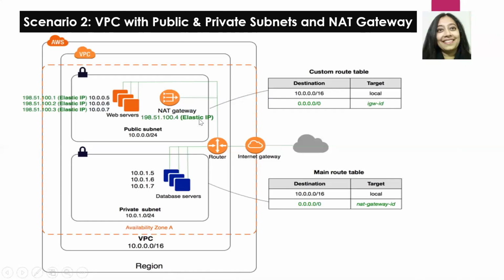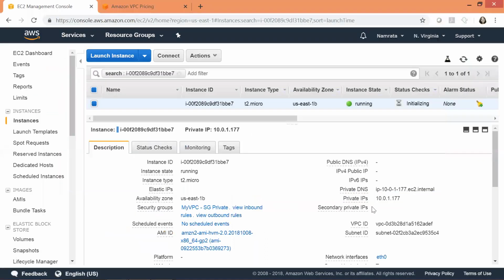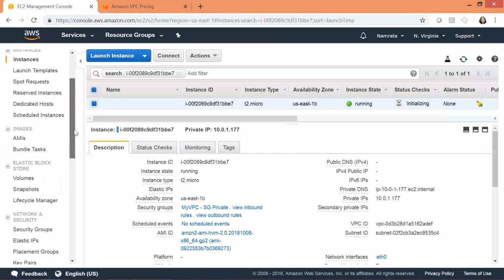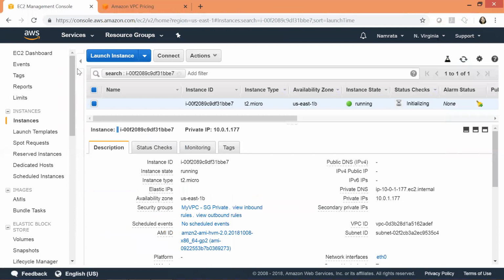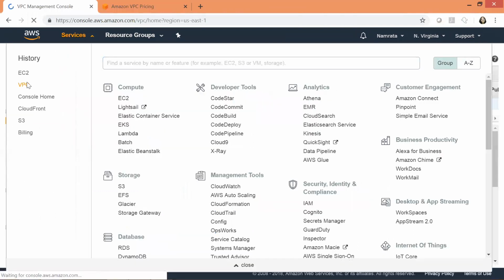And then finally change the route table that's associated with the private subnet, and add a route to a NAT gateway, essentially. So let's go ahead and provision a NAT instance or NAT gateway, whatever you choose. So let me go back to my VPC.